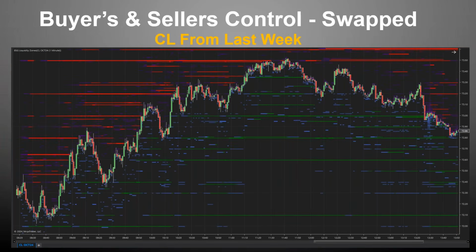So okay, let me show you the crude as well. You can see the crude again. You can see the market was choppy, sellers had control, then buyers took control, and then it's all choppy right here. And then here it's taken over the control again. So this is something you can see is not only for NQ or ES, any instrument. This strategy works very well.